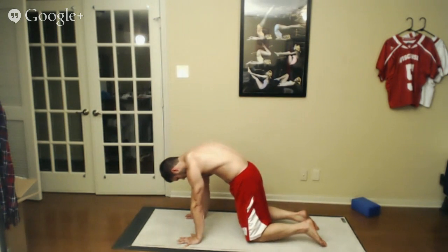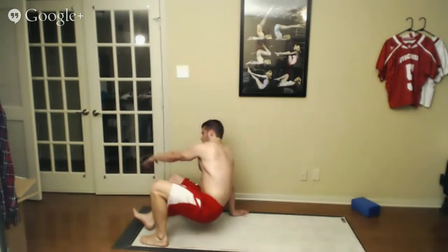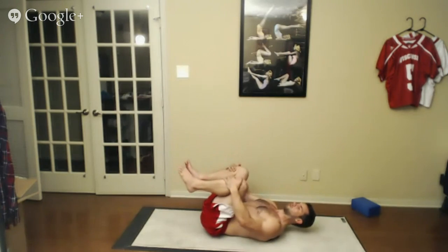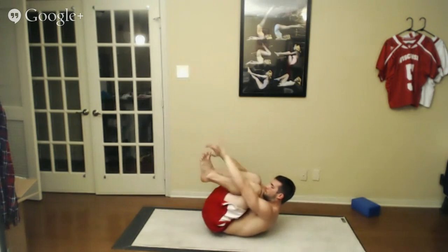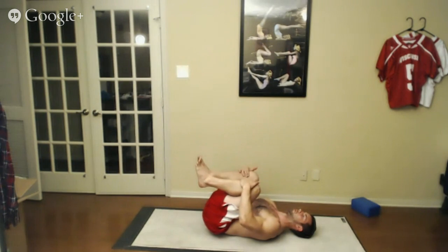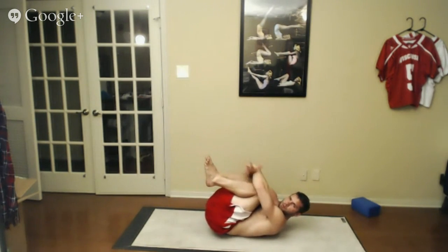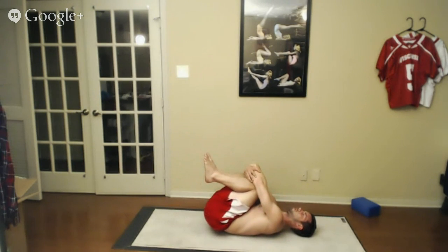All right, from here we're going to take it into some core warm-up, just to take the pressure out of the lower back. And to start off, just bring your knees into your chest. Now, I have a little bit of a bigger body, so when I do this, I can't exactly roll from side to side. So what I do is I just let my knees come down a little bit, press my hands on my knees, and I don't interlace elbows. If you want to, you can interlace elbows here if you're skinny enough. It just doesn't really work that well for me.